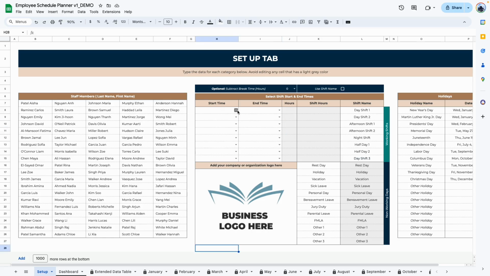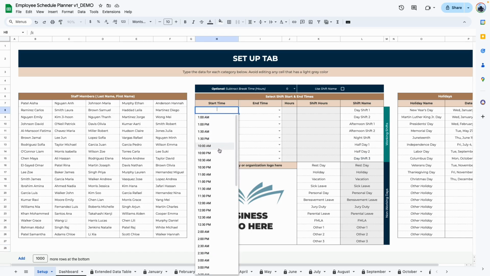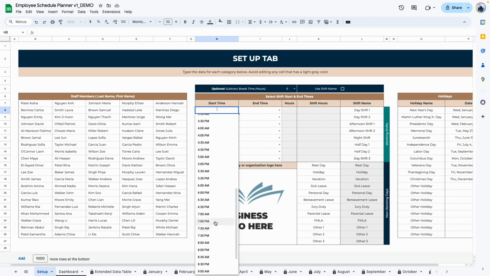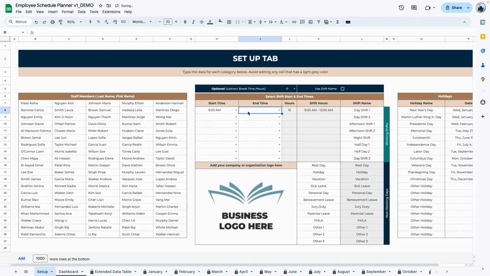Let's go ahead and set up a few shifts for your workplace. So we'll start with the first one. Let's say this shift starts at 9 AM. So you can go ahead and select 9 from the drop down, or you can actually type in 9 and any drop down that has the number 9 shows up. So if it's going to be a 9 to 9, you can select 9 a.m. and 9 p.m. And as you can see, that is a 12-hour shift, and it shows up here as a shift name 9 a.m. to 9 p.m.